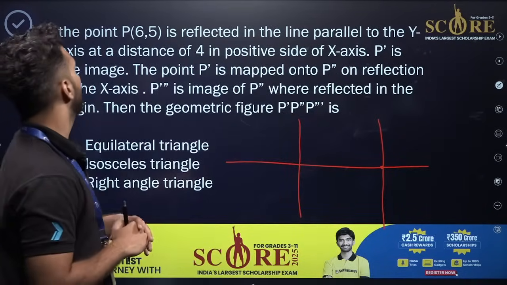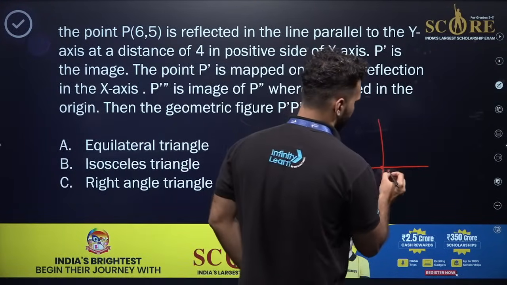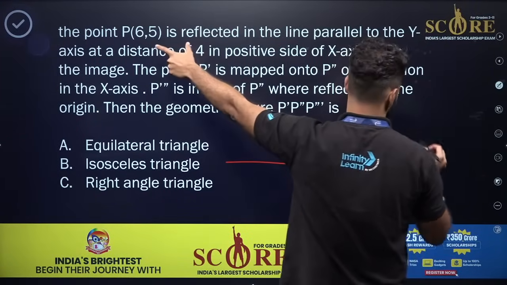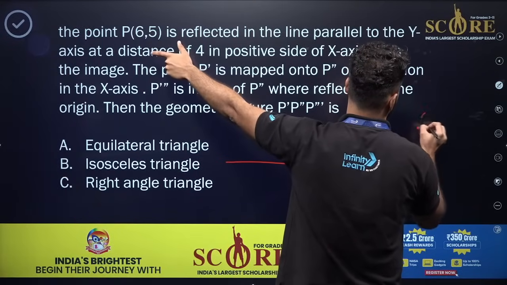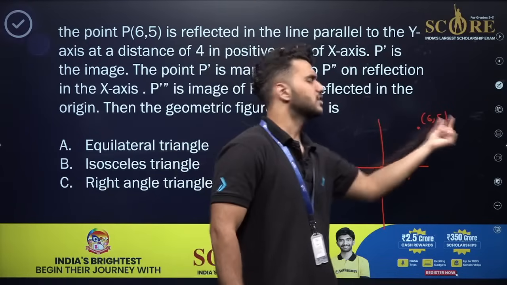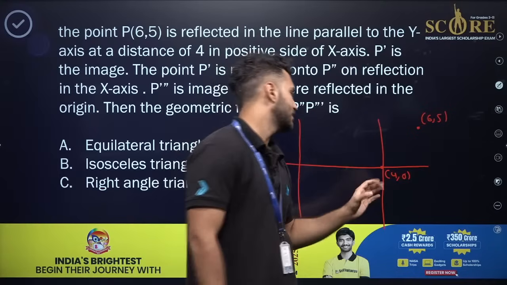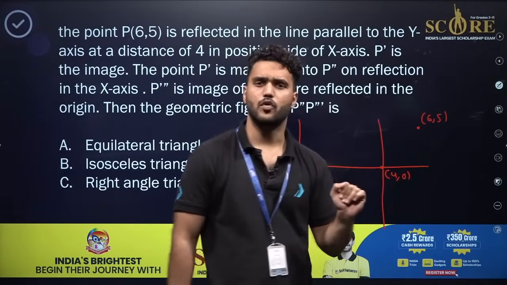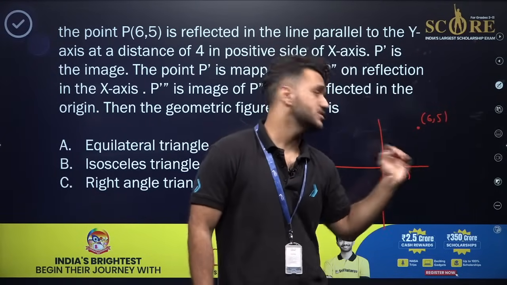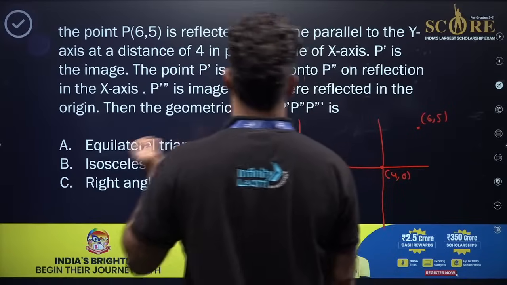And we have a point 6 comma 5. Where will this 6 comma 5 lie? See, this is 4 comma 0. Now, what is this? 6 comma 5 surely will be somewhere here. Sir, can I draw this here? You can draw wherever you want, but you have to think that this line is passing from 4 comma 0. Then this point must be on that side of this line.